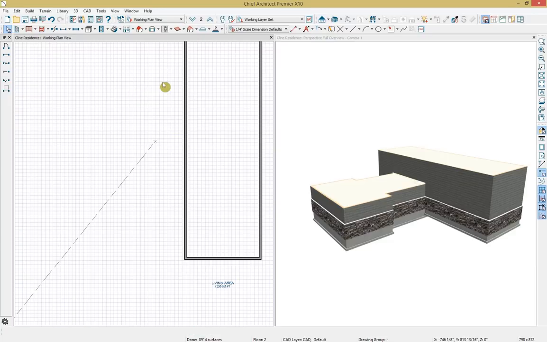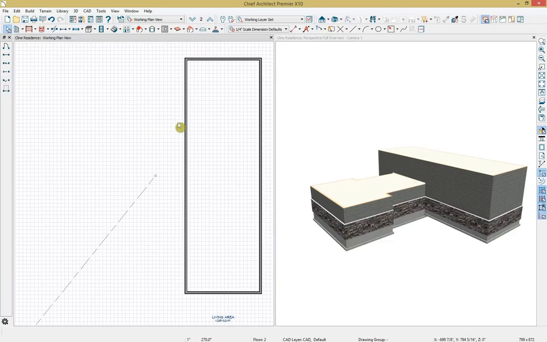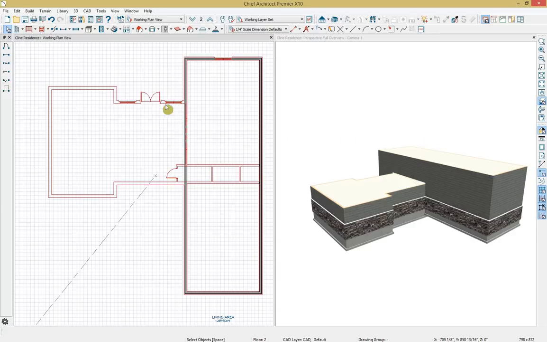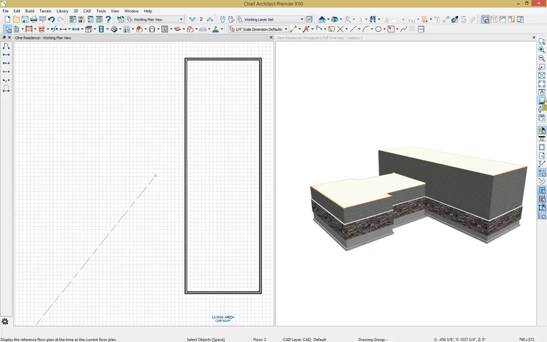And if we wanted to see where the location of our walls are on the first floor of our design, if we were considering adding some, we could turn on our reference floor display to see them. And to do this, you can turn that on in the toolbar on the right hand side, and by doing that we can see where those walls are located. Let's go ahead and turn our reference floor display back off, and we can go back down to our first floor by selecting the down arrow in our toolbar.